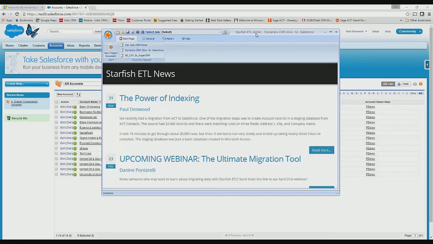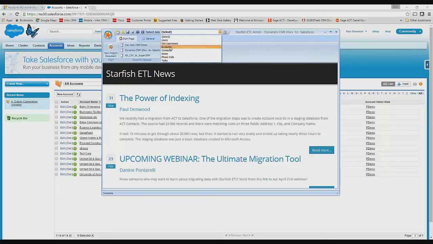So we're in the Dynamics to Salesforce map. It's this one, and we can see that we're in it because of the bar at the top of the screen. This little drop down here is the jobs, and we can see that we've got 7 jobs for this particular migration. Now, depending on what your data looks like and how much data you have, obviously there would potentially be many more jobs than this, but this is just a simple one, and really all I'm going to copy is accounts, contacts, and phone calls, and see how they get related back together on the destination side.